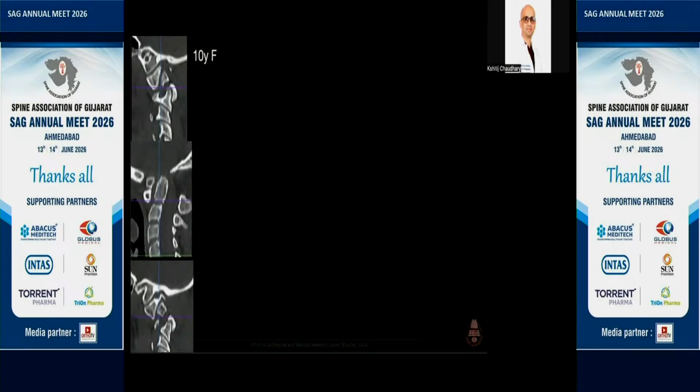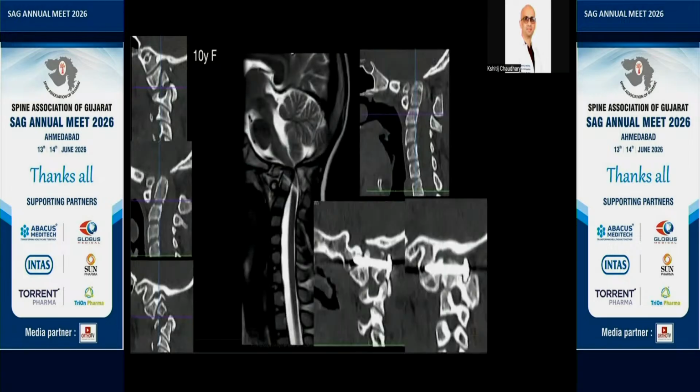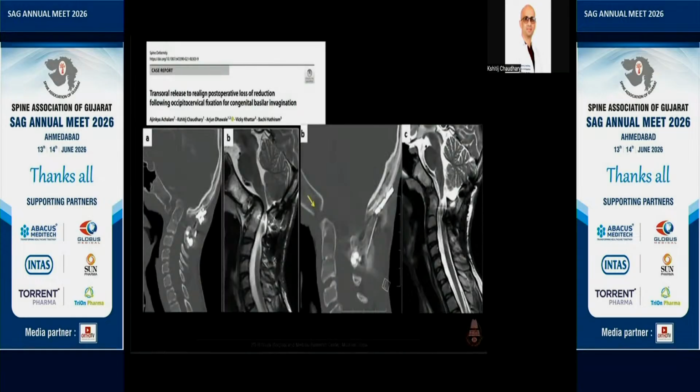This is another case, a 10-year-old female. You can see the lateral facet joints almost vertical with a bad basilar invagination. Unfortunately, the patient has been fixed in this position by a posterior fusion. Now, these patients are very tricky to do a posterior surgery for realignment. A posterior foramen magnum decompression is not going to decompress the spinal cord because the spinal cord is tented over that anterior odontoid, and many times the surgery becomes a transoral resection.